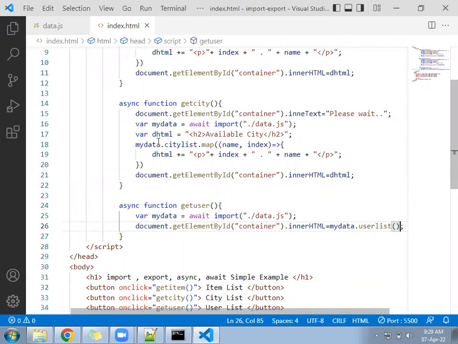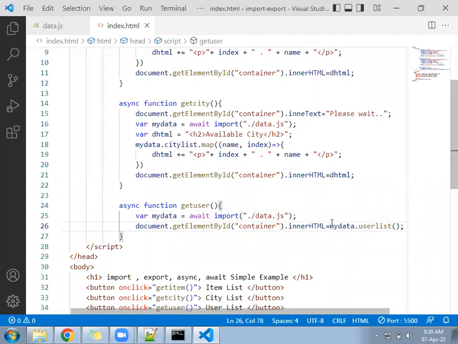Here you have called my data dot city list as a variable name, and then after calling the variable you have used the loop. But in the case of user list, it is a function name. It exists in which file?